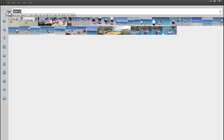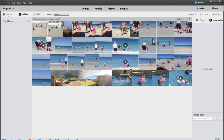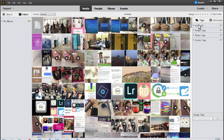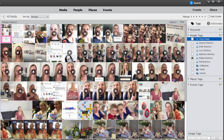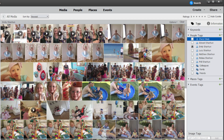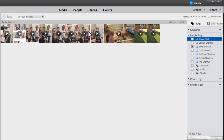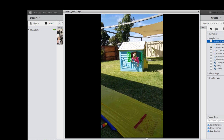You can already see, when I go back to the grid, that I've got a variety of different formats, some videos and some photos that have been automatically tagged as beach. If we head to the tags panel and then click my name, you'll see that it has already recognized me in dozens of videos. This will be really handy if you're looking for a video of a specific person. You can just press Control 1 and all the videos of Emily will appear. And when you open the video, it takes you directly to the frame that person is contained in.